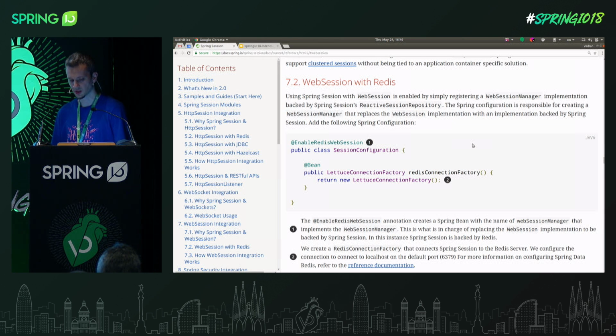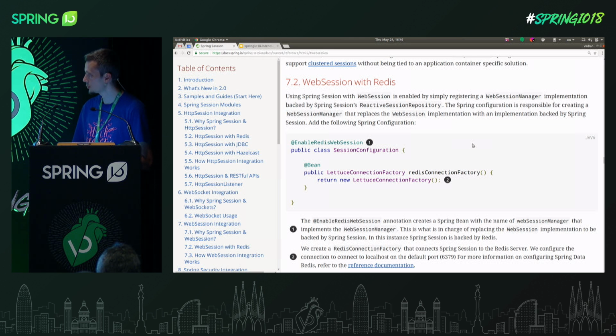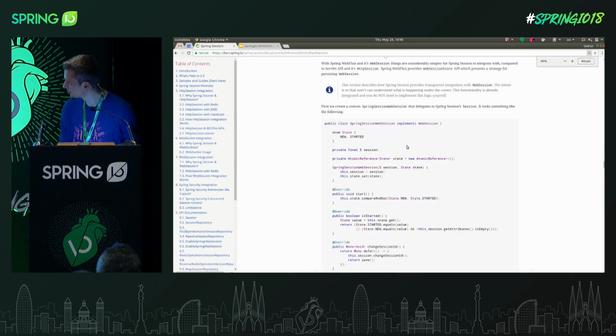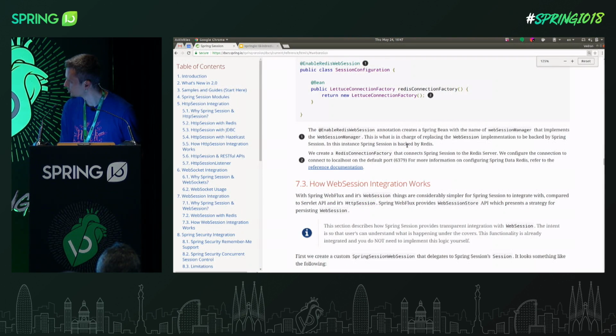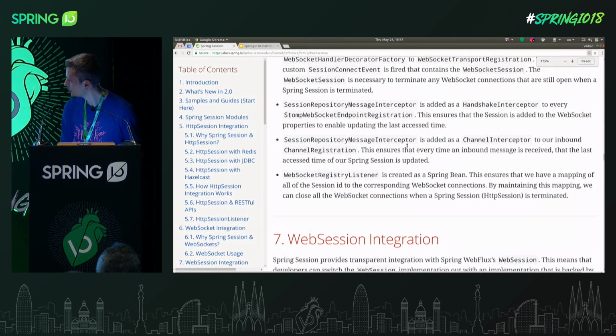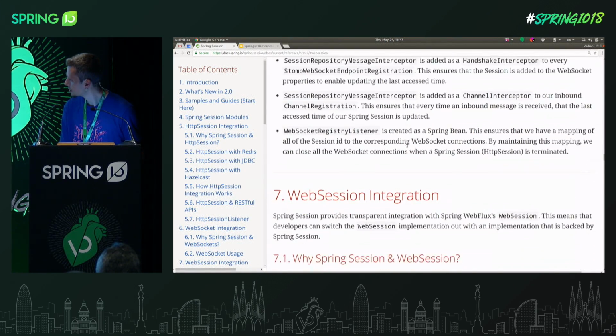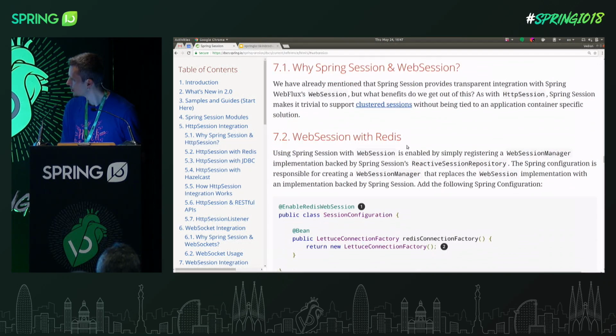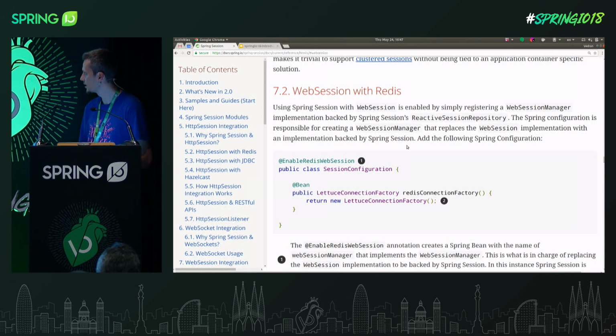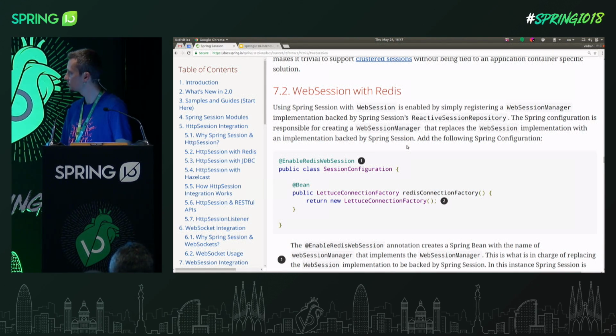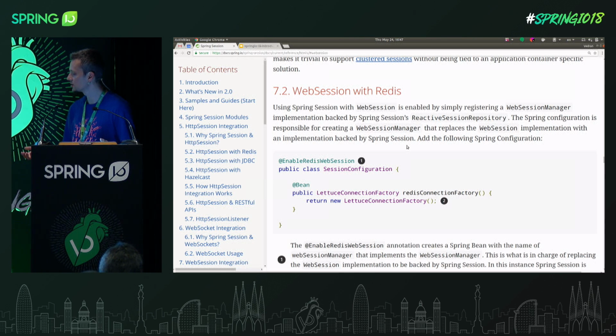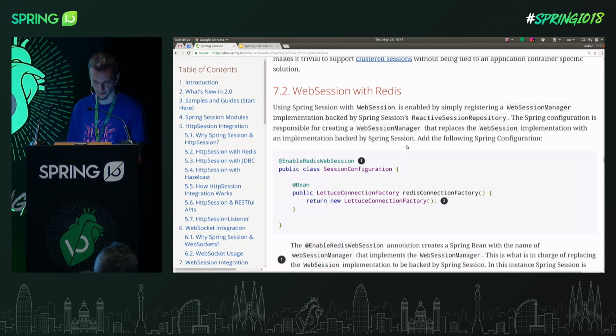So two major points: add the EnableRedisWebSession annotation, and then we register a Redis connection factory bean.